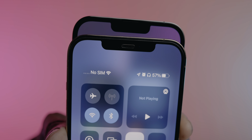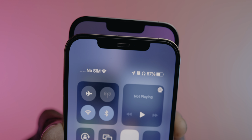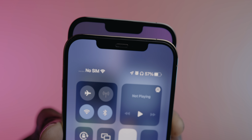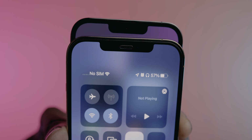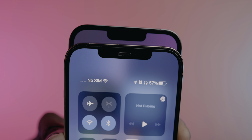There's nothing done from a software perspective to take advantage of this small increase in space on the display, but the visual appearance of the notch is pretty noticeable if you've got a 12 series model to compare. That being said, the selling appeal of this change to the average consumer is likely going to be pretty trivial, and I think more people will pay attention once the notch actually goes away in some form.